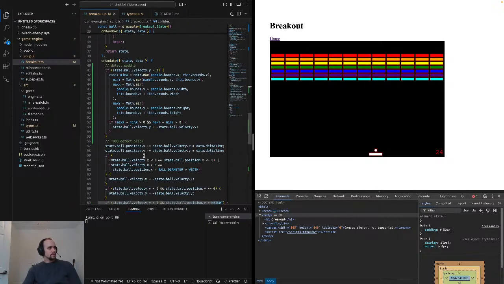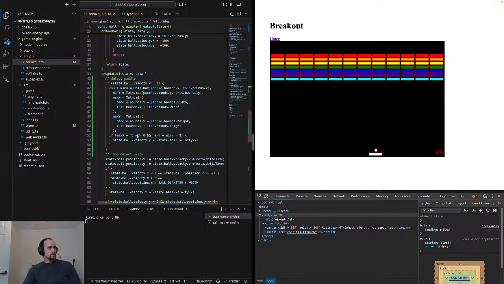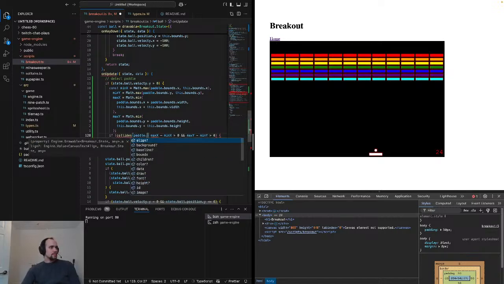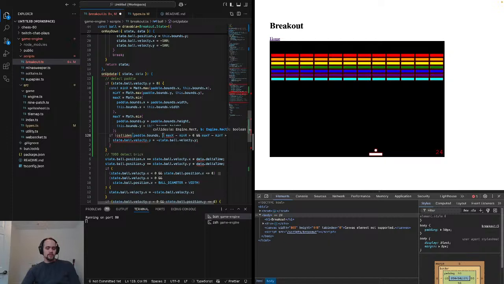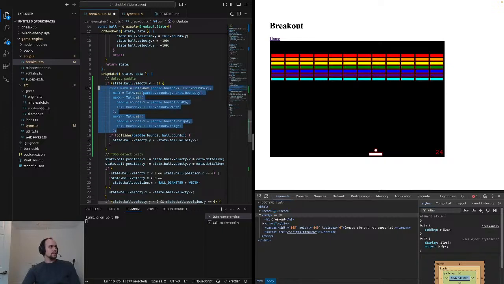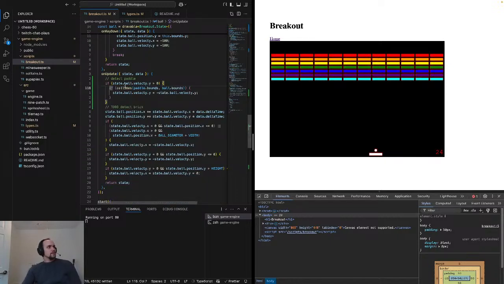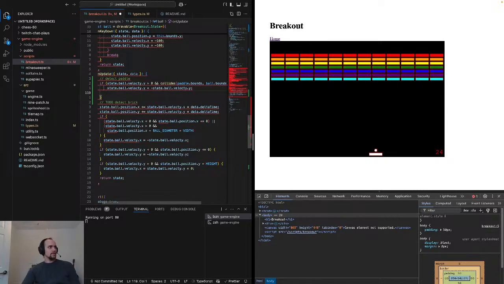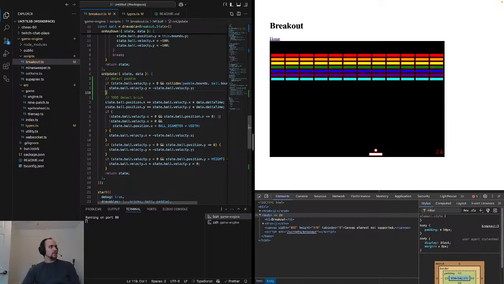Nice. And so what we could do here, we could say paddle.bounds and ball.bounds. And then yeah, we can get rid of all this. And we can go even further. Get rid of that. And now we have it in one if statement. One if block.